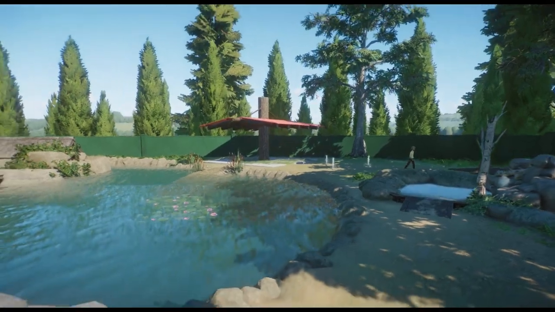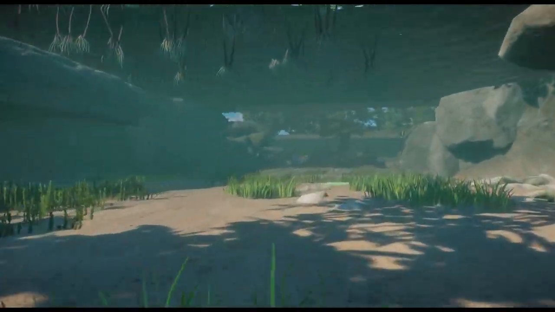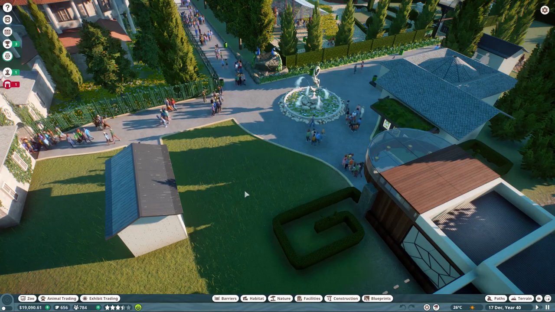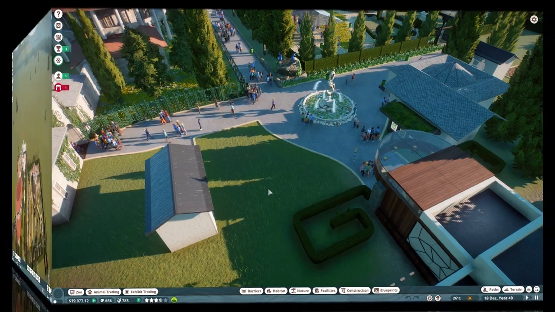We use the least liked animals, according to some standards, and we put them all together in what we think is a nice zoo. Today we're going to build for the North American beaver. So right now, here goes the speed build.